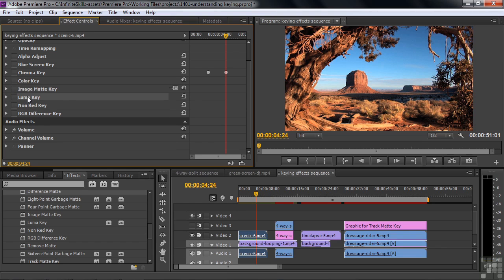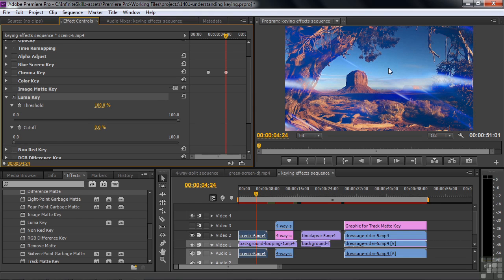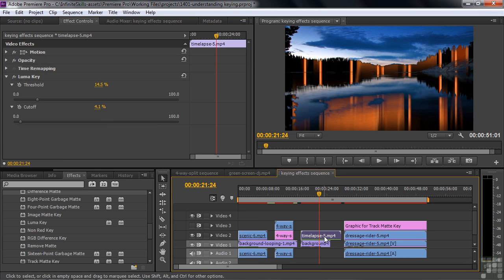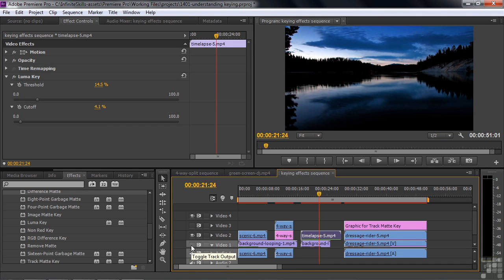Luma key is a little different than the other guys because it looks for bright areas or dark areas. So we'll try it out here and see how it looks, because there are bright areas here, as you can see. But it's kind of bright overall, right? So where do you define what's bright or what's not so bright? It doesn't work that well here because the area is all kind of bright. Go to this shot over here, where we've got this scene where things are dark. I'll turn off the background for just a moment here.